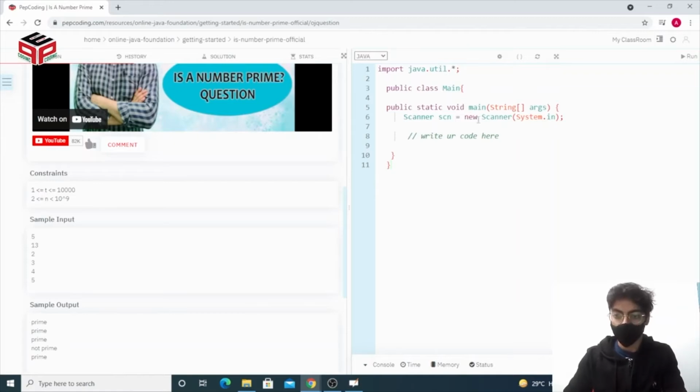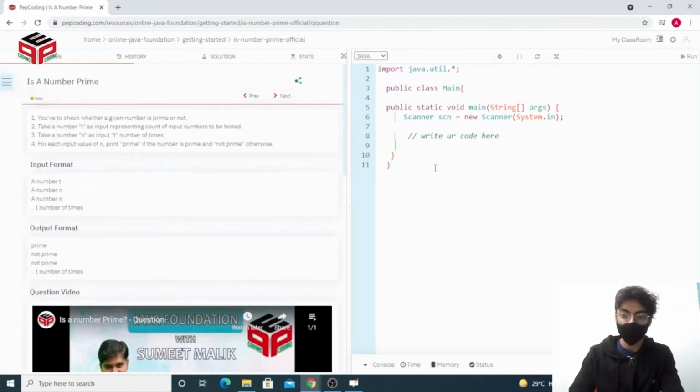So to code it up, we already have our scanner with us. We first need to take an input for our test cases. Then we need to take an input for n numbers. From 0 to t, we have t numbers. And now I take an input for my number.